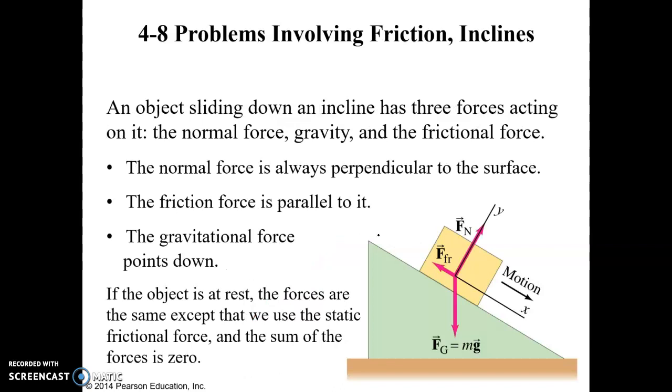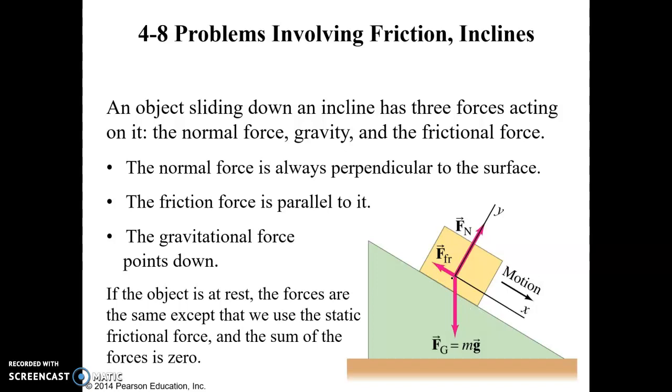Okay, so the next type of problem we are going to look at is when you have an object that's on an inclined plane. I can tell you from years of teaching statics and physics that textbook authors love these types of problems. They appear in all sorts of textbooks all the time. So what we have here is an object. We'll just say it's a box to keep it simple.